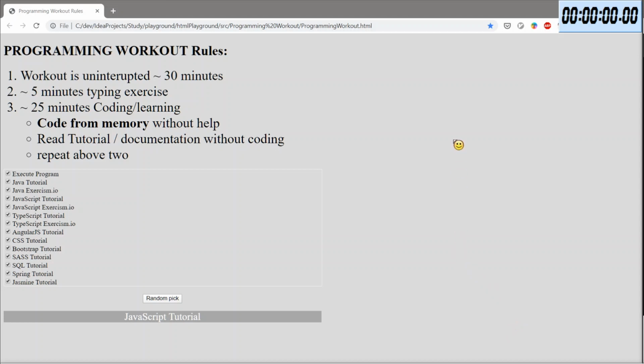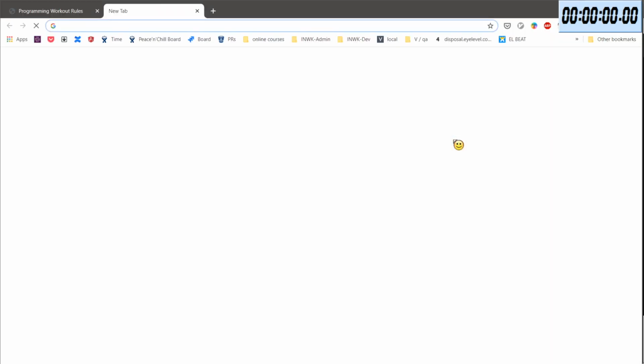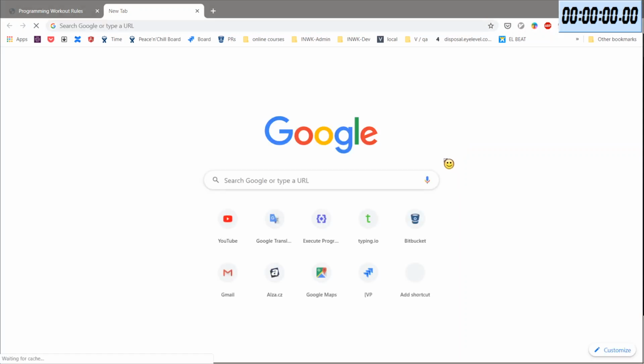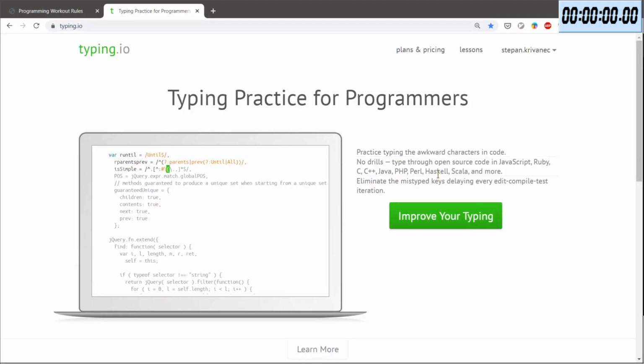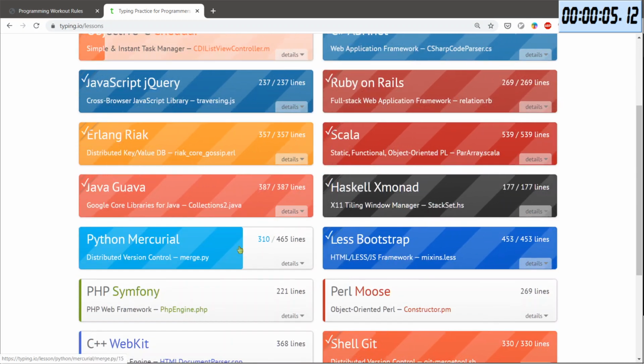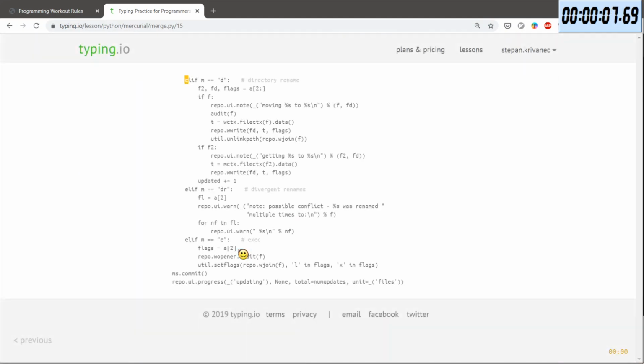So let's start. We start with the typing. Oh, that's too big a window. That's okay. And we will do the typing practice. And after that, I think I will continue in Execute Program. Yeah, let's do that. So I will start the clock and let's improve our typing. Yesterday I had some really nice numbers regarding the typos, so let's see if we can keep it.